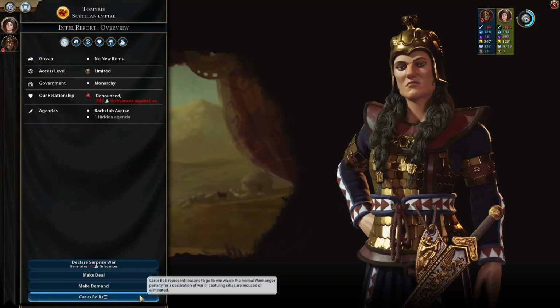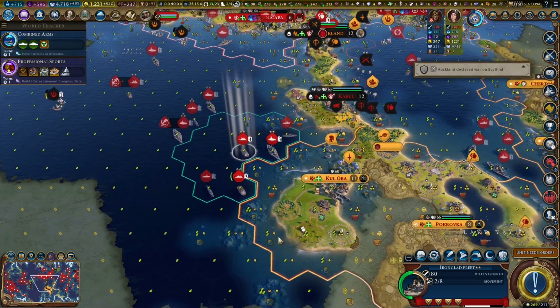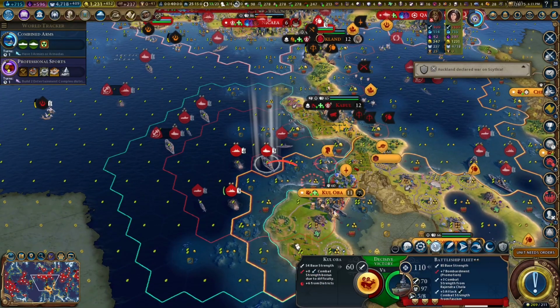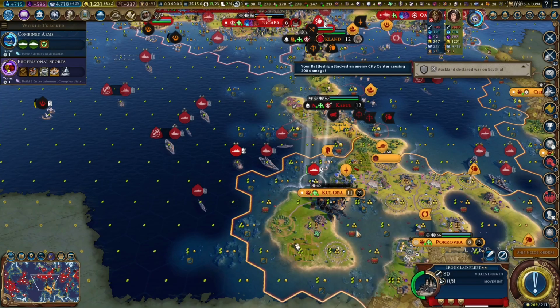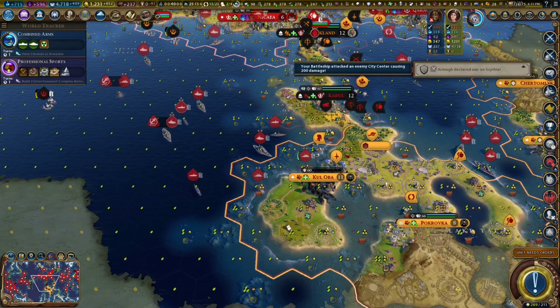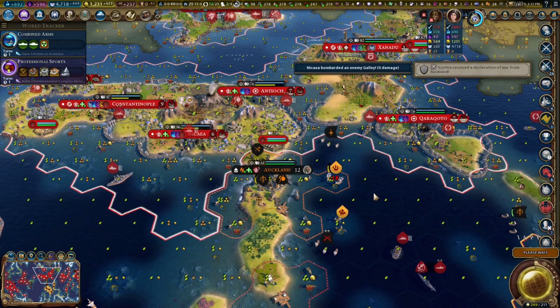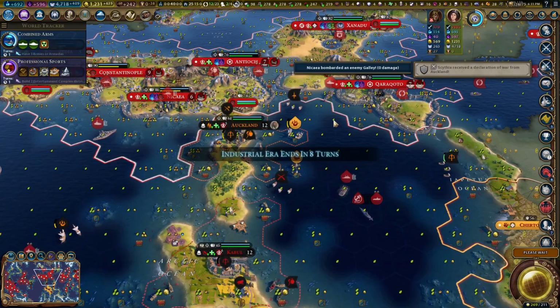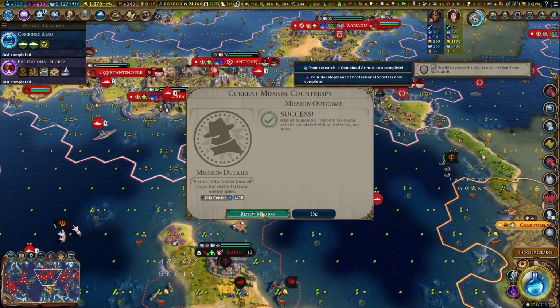So it's time to wrap this up. Finish this off. Damn it! Just not enough movement points. She destroyed a trade route. Not a big deal.